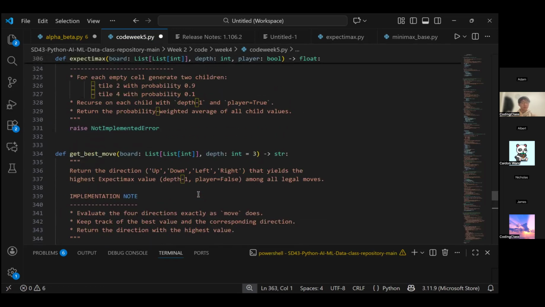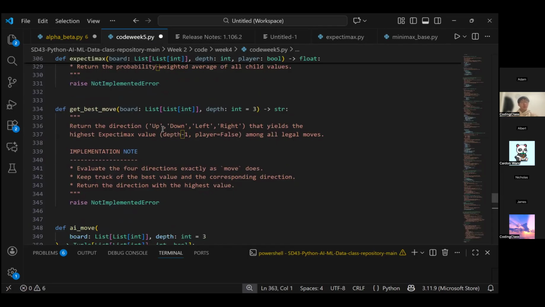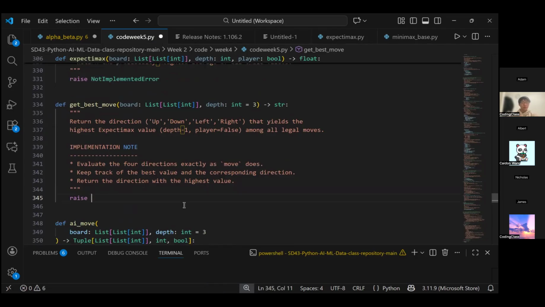It's above right there. This returns the direction, up, down, left, or right, that yields the highest expected max value. So first, let's do best score equals the worst possible score, which is negative float infinity.